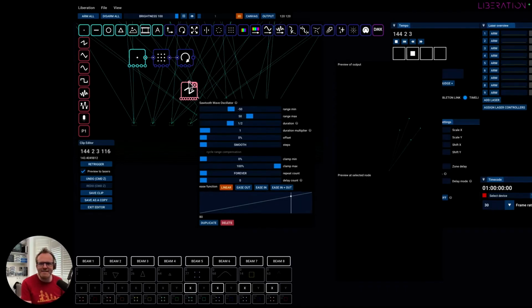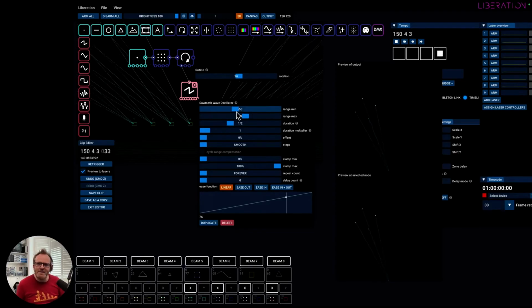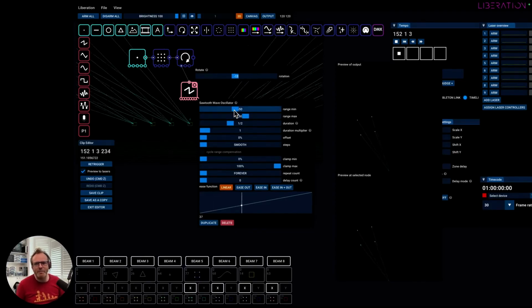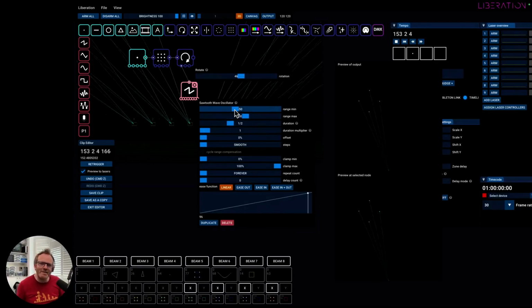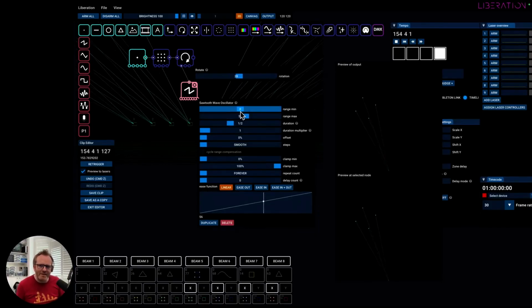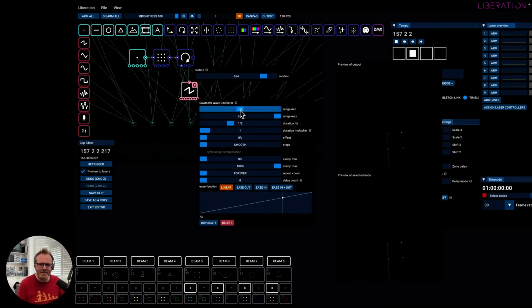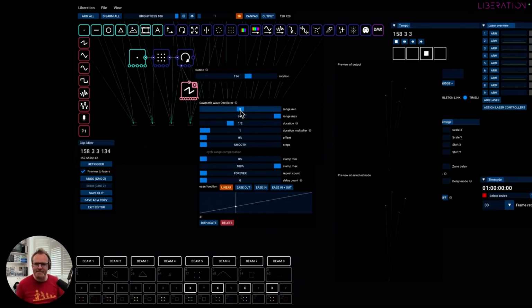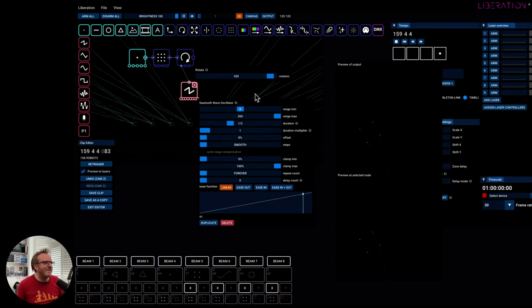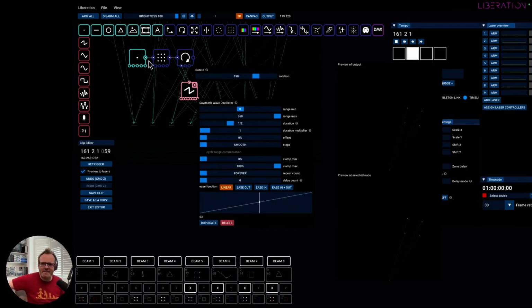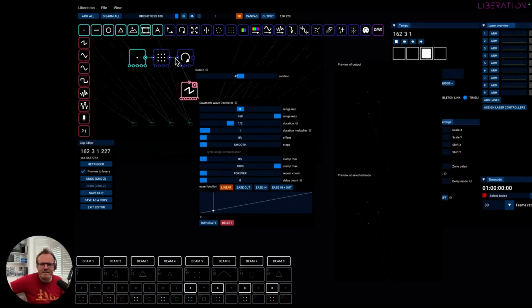Now I can connect this sawtooth oscillator to the rotation value. So I can click on this little node output there and drag the little line, you see that, and drop it in there into the rotation setting of that. So this sawtooth wave is going from -50 to +50. Now, if I want this to do a full 360, I can start at 0 and end at 360. Just to make it easy, I can right-click on that, type 0. There you go, hit return. So now you can see that this entire content that's being passed into this rotation node is spinning around at 360.